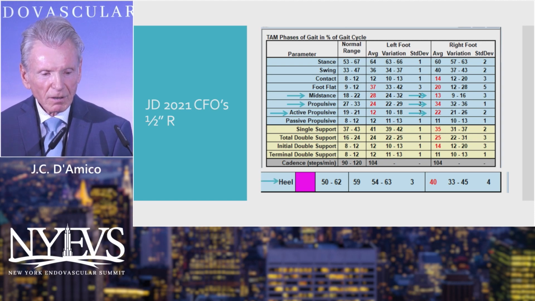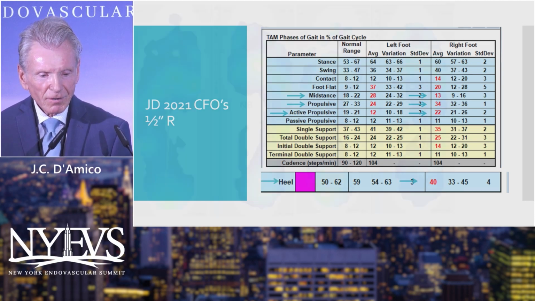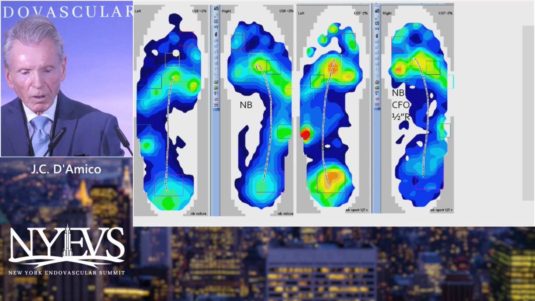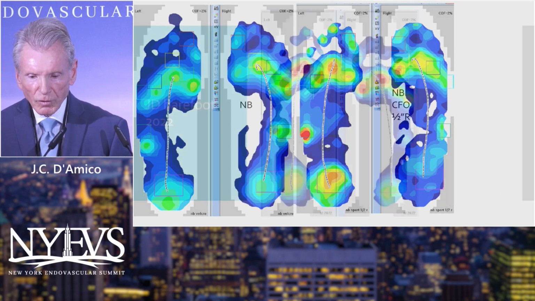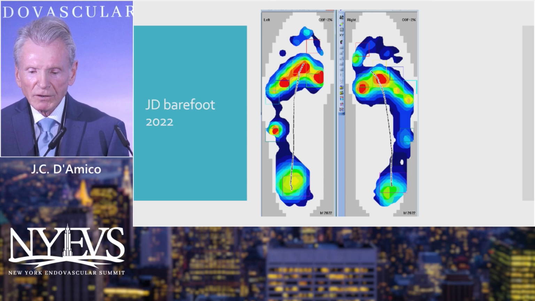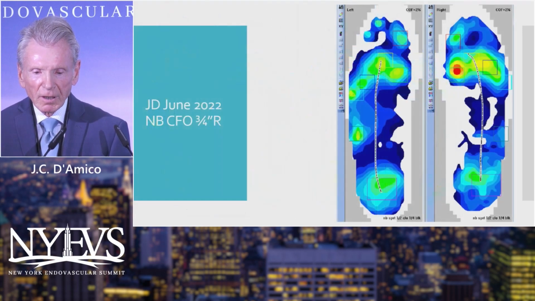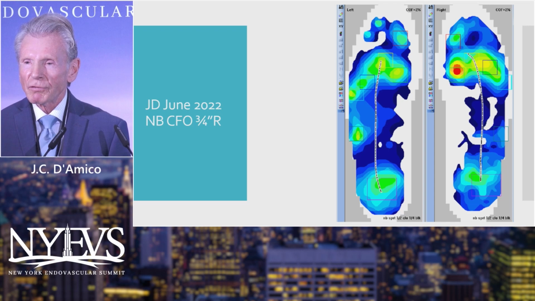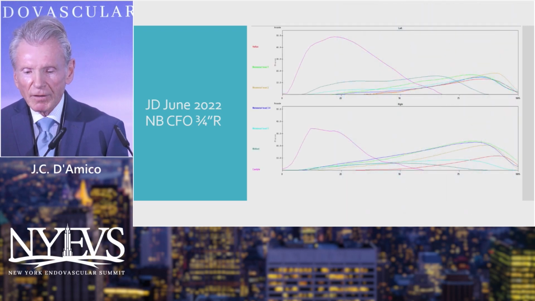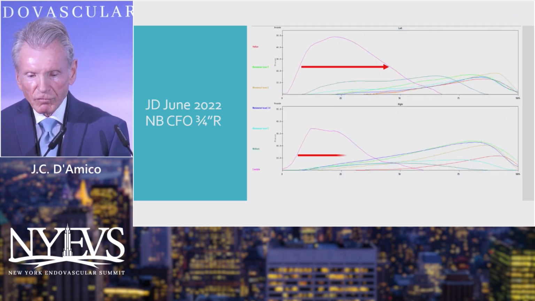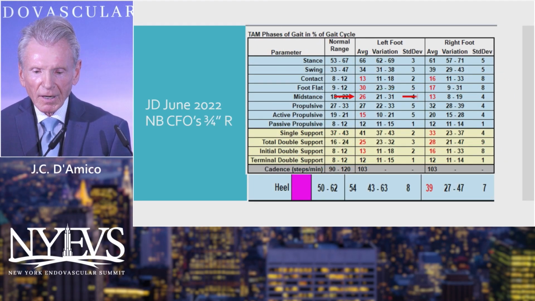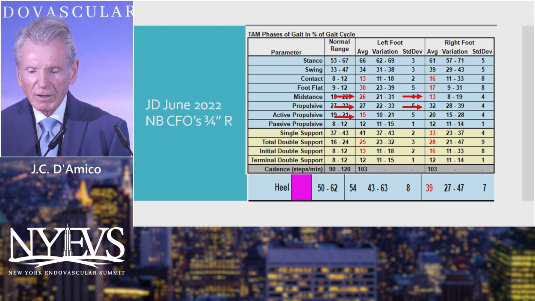So then what we did was we added, that's the difference, sneaker, and then the sneaker with the orthotics half-inch lift. 2022, he's more even. See, there's 2021, there's 2022, barefoot, more even function. And then we have CFOs, we put a 3/4 inch lift in, and that's better than before, but there's still a difference from left to right. And I will go over 1 minute. 2732 propulsion, and the difference from the left to the right heel is 15%.